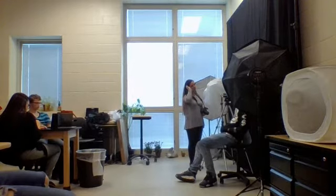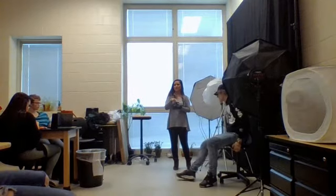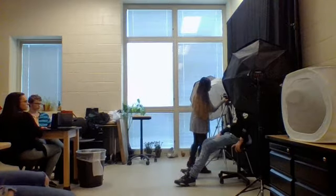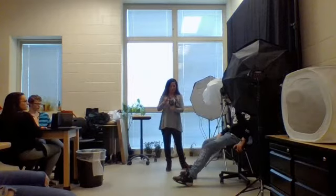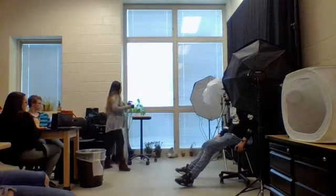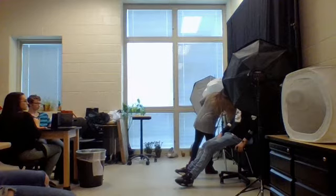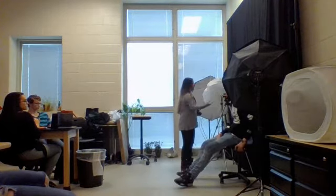So we'll look at what's happening here. I'm going to turn my signal on my remote here, and I'm going to make sure it's on the same signal over here. I always turn mine on TRX just because that's my favorite. So my signals are on. I'm going to turn my camera on, and I'm going to turn my flash on. The flash button is on the other side, and you know it's on because a green light will be on.